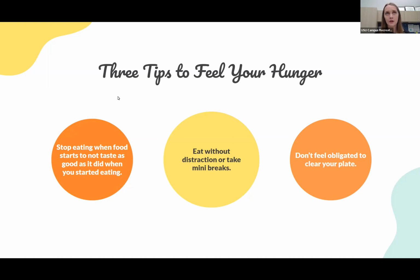An example that I like to use is if you haven't eaten all day. Say you ate breakfast at 7 or 8 o'clock, but then you didn't have time to eat lunch, you haven't had time to eat a snack, maybe it's a busy day at work. So you just haven't eaten anything since 8 a.m. And then you get home, maybe at 5 or 6 p.m. and start cooking dinner. That's a really long period to go without eating for your body.